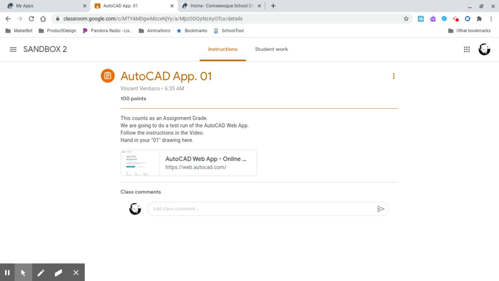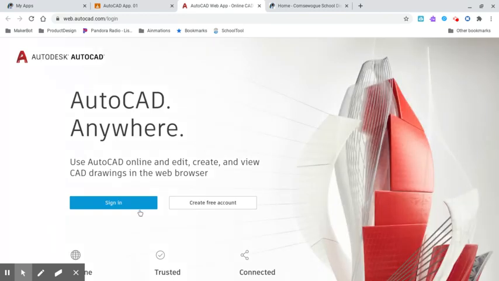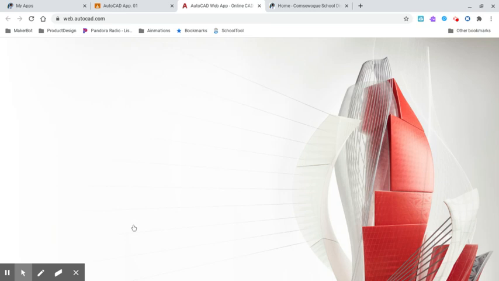Now, again, I'm already logged in, so when I click this, you're going to see a quick flash of the web app entrance web page, and then it's going to have an option to sign in. But because I'm signed in already, it'll flash directly into the app. So let's go ahead and watch that. All right, so right here, we're opening up the web page, and it says sign in right here. And again, I should be signed in, so it should just automatically go directly to the app. You may have to sign in.